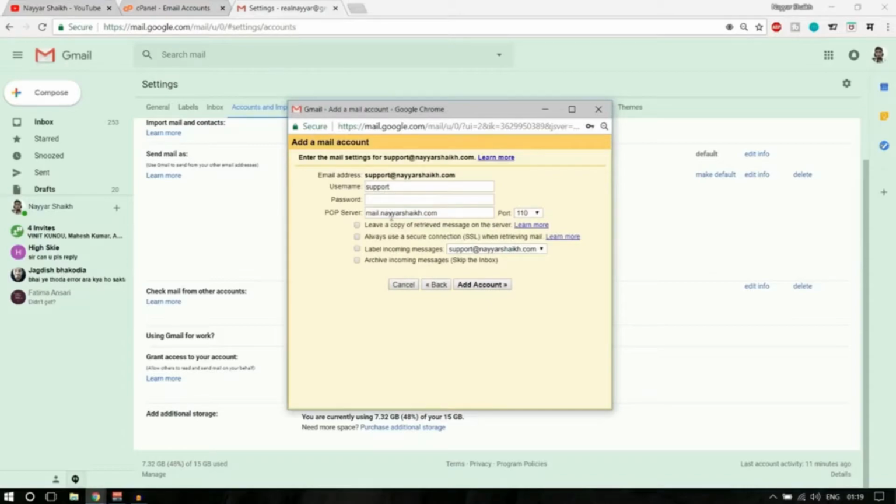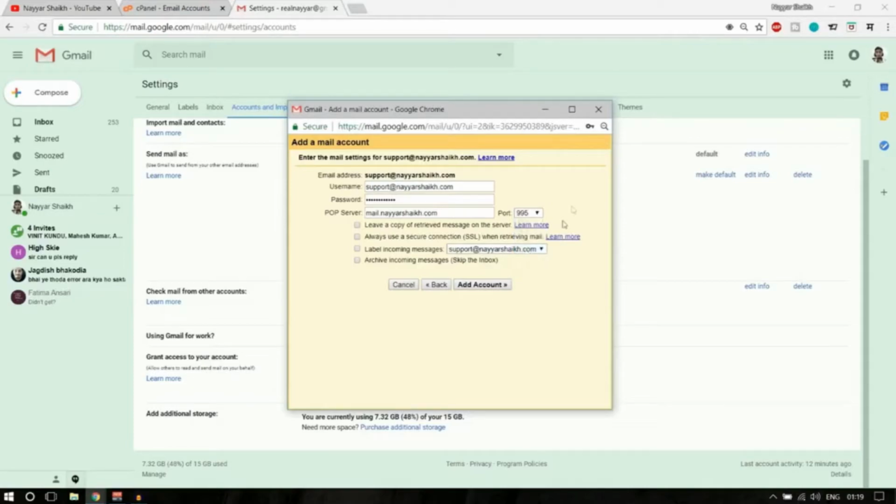Now here you have username, password, and POP server. Now in the username, you have to paste in the email address, in the password, just type in the password which we have just recently set. Okay, and here in the POP server, make sure it is mail.yourwebsitename.com. Okay, and in the port, now this differs. So what happens is, basically it is 110 for normal people, but if you have this SSL certificate, in my case I do have a SSL certificate, so I'll have to select a different thing from here.